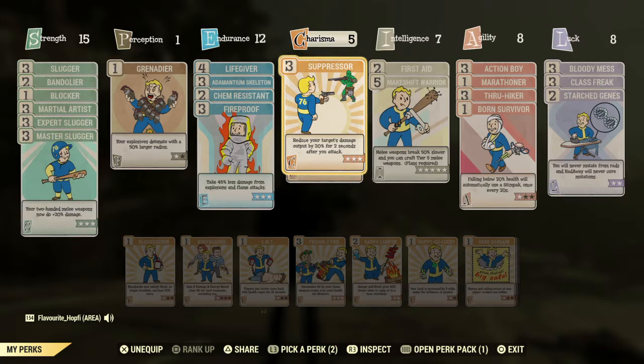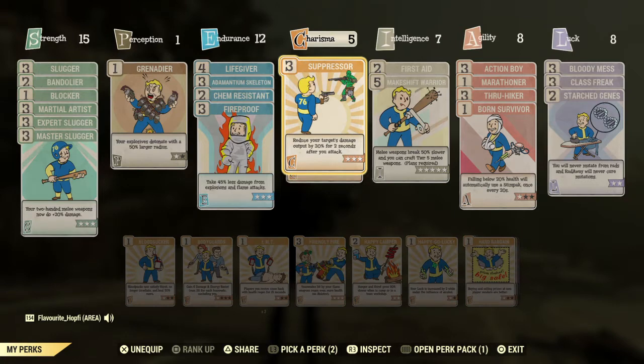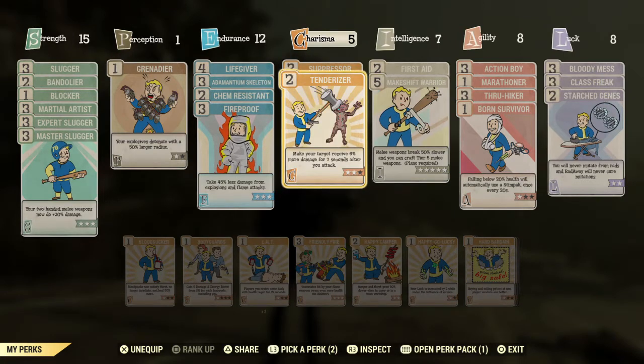30% less damage from enemies. We're basically constantly attacking them as soon as they are in melee range, so the 2 seconds don't really matter too much. And therefore, every enemy in your melee range does 30% less damage, which also means that you're taking 30% less damage. Combine that with Blocker here, if you have it maxed out, you can really make melee enemies pretty redundant. On to Tenderizer.